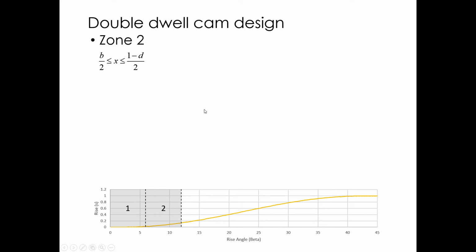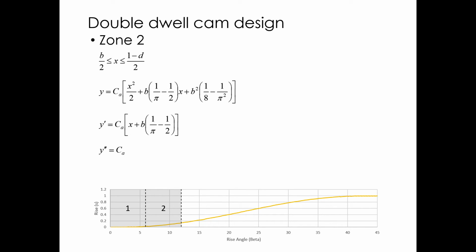The second phase is our constant acceleration phase. So here our acceleration is a constant, and we'll talk about what CA is, but that's our constant acceleration. In that first zone, our acceleration looked like this. Here our acceleration is constant. So we take our integrals here with our boundary conditions to get these equations for the normalized velocity and normalized position. Take the derivative of this, it's going to be 0, right? The jerk would be 0 in this phase.